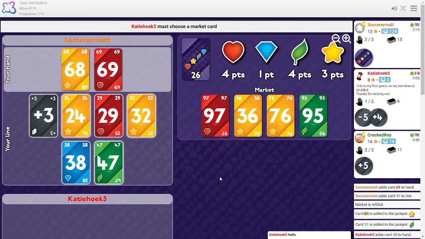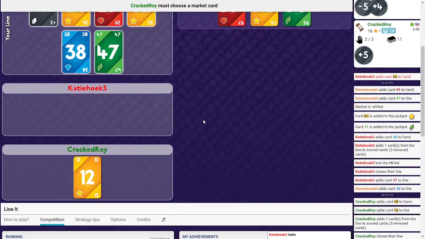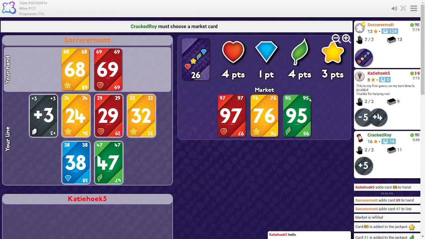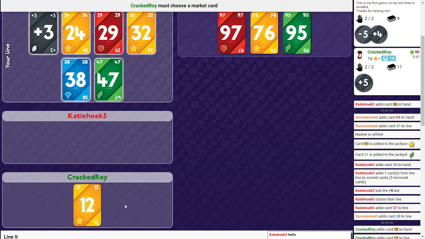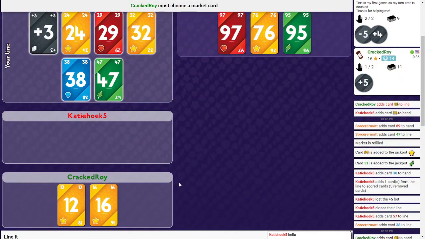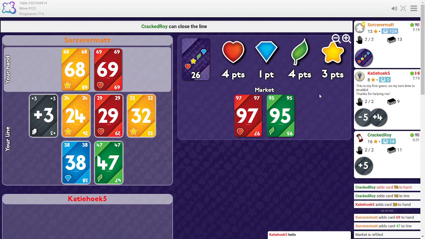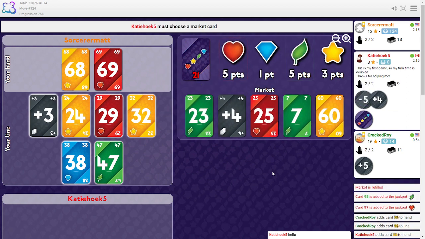The other fact that we will probably want to look at is, as I almost pull my headphones out of the mic, so Katie adds the 36. We'll have to watch out because I do want to take down this yellow jackpot. So if Cracked Roy plays another yellow card, like is one away, now granted, we're going to go after him. So this is what's concerning to me, that he does just go for this jackpot, which if that happens, that happens. Red is the other thing that I'm being on the lookout for.